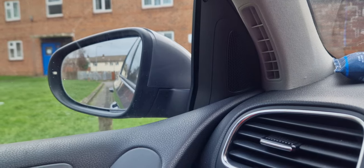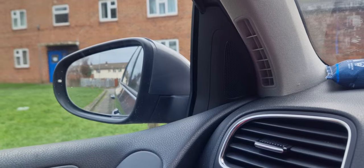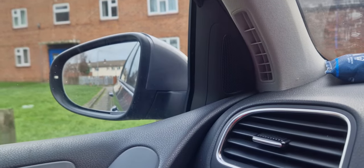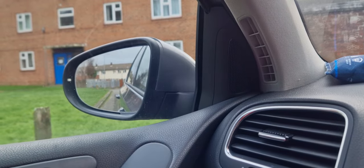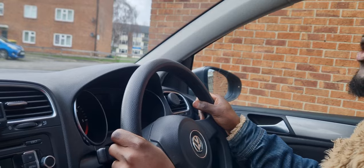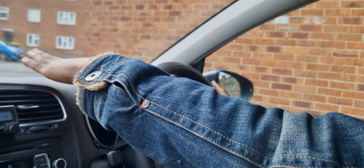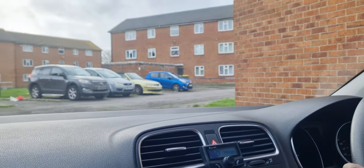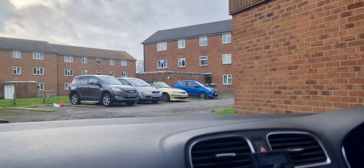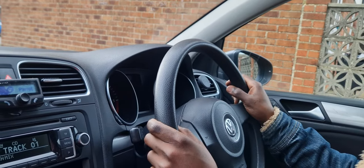Let's say we go until we reach that junction, but between here and that junction, it's a bit of a distance, you cannot keep turning the steering the whole time. If you want the vehicle to move straight backwards, you hold the steering straight and you check the mirrors. The car is reversing straight. The car is on the road, check the road ahead. The car is going straight, right? Check the steering, how I'm holding the steering. The car is going straight. Alright, now I'm going straight.